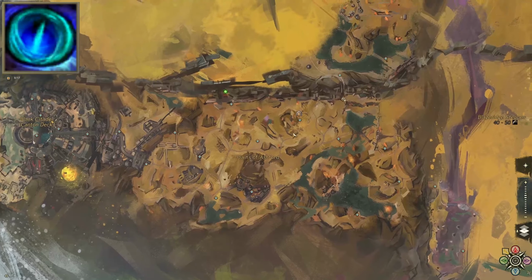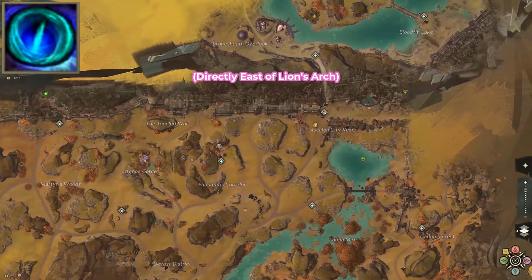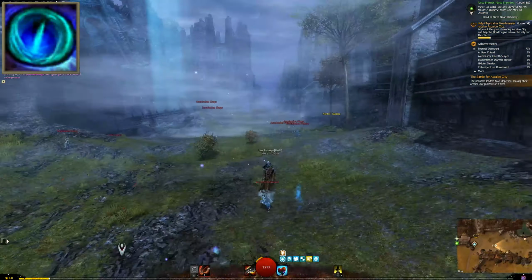The final item, Beacon Stone, is in Ascalon, and more specifically, Plains of Ashford. The Ascalon City waypoint is the closest, but there are a couple of other close by ones, and it's just over here on the top of a tower.